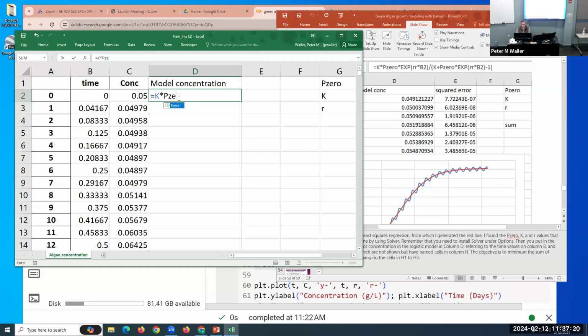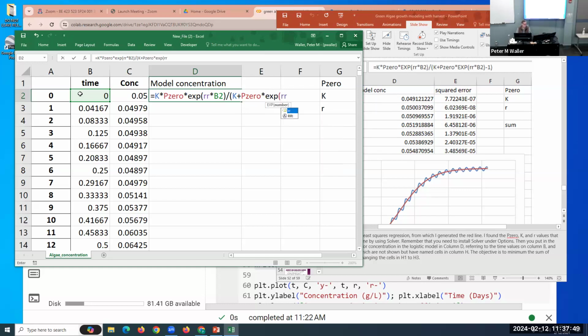And notice it has all of them in there because I defined them, times exponent of RR times B2, and then K plus P0 times exponent.